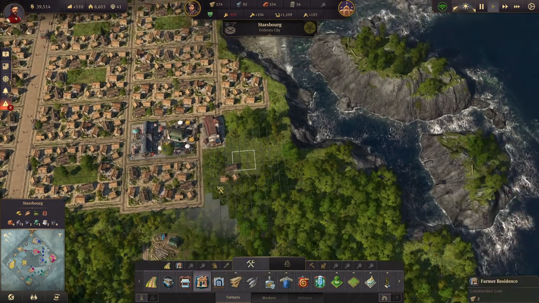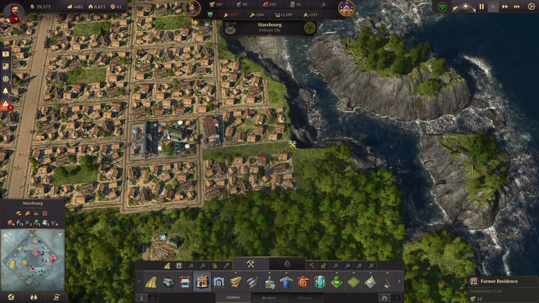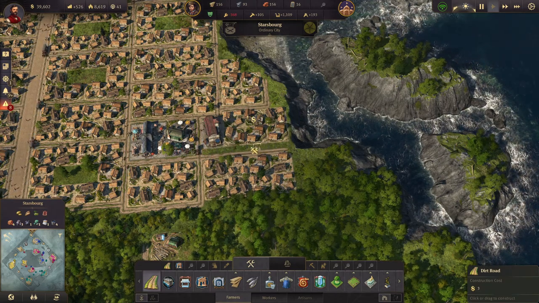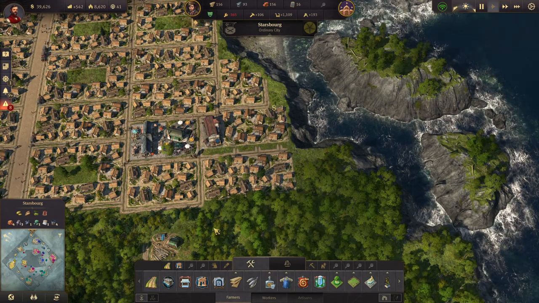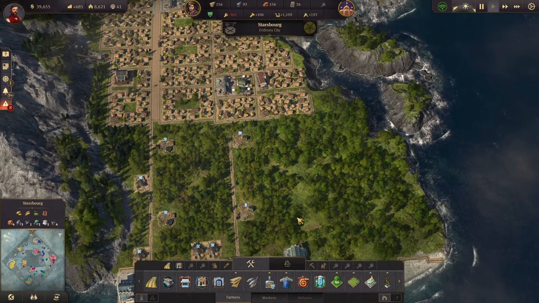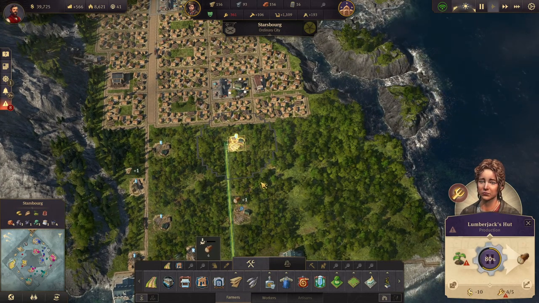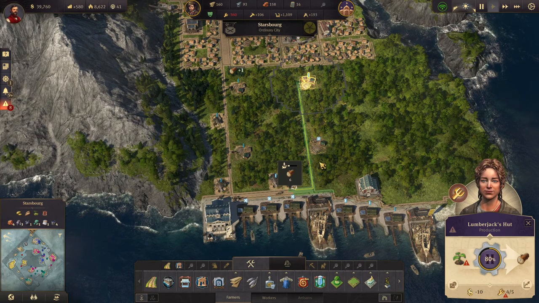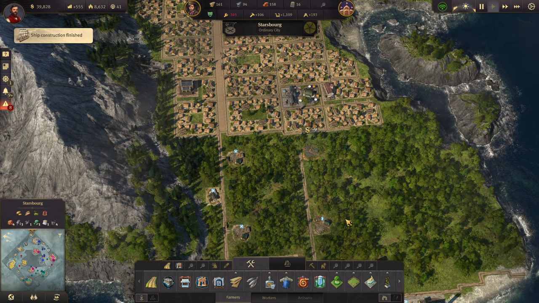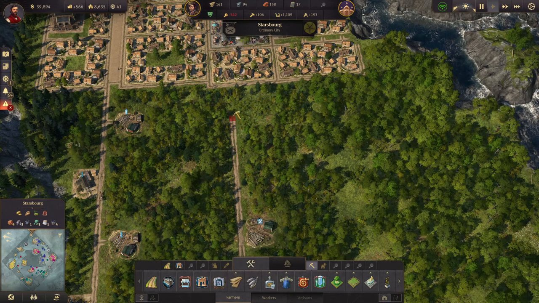All right, let's build some more farmer residences. Like that. We'll just make this like that. All right, that should help a bit. I'm actually thinking that I'll tear that down and build here. Ship constructed. Let's demolish that. And we'll build some housing here as well.